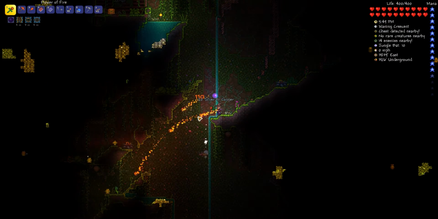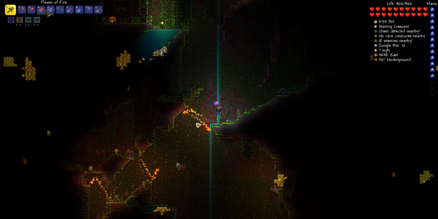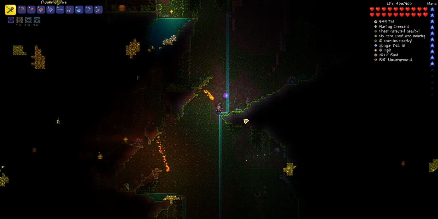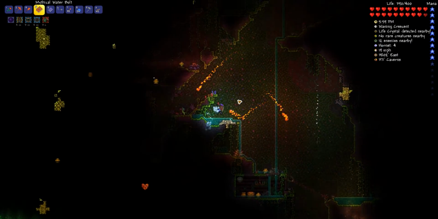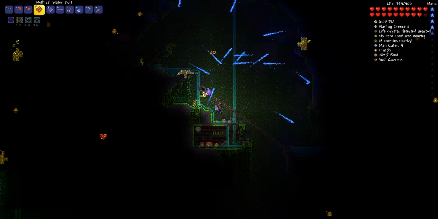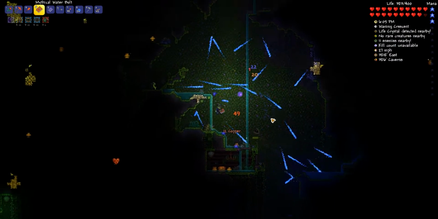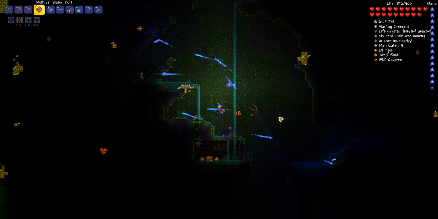But what do we need? We need vines, we need stingers, and we need spores. Lots of spores too. We'll need lots of vines. Oh, I can't fire this weapon when I'm in the water. Let's do this. This is good for down here. I just love this weapon. I just love to make it glow.